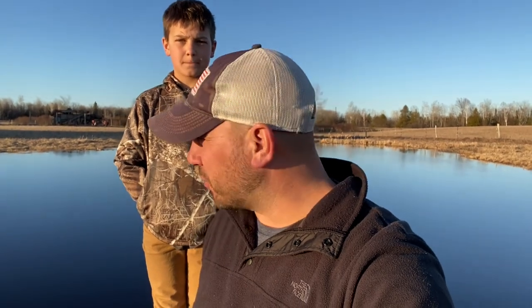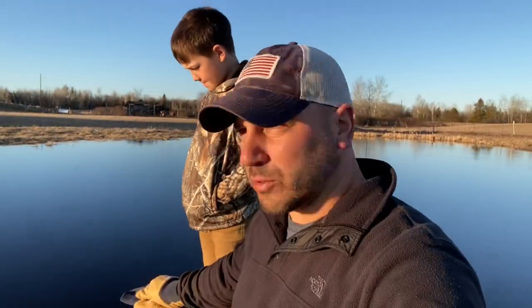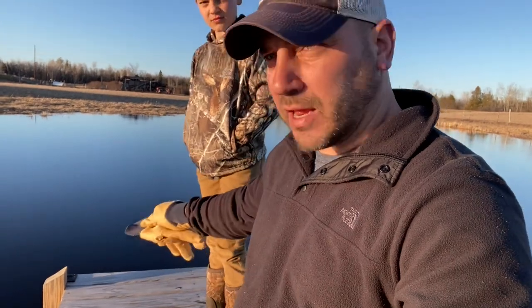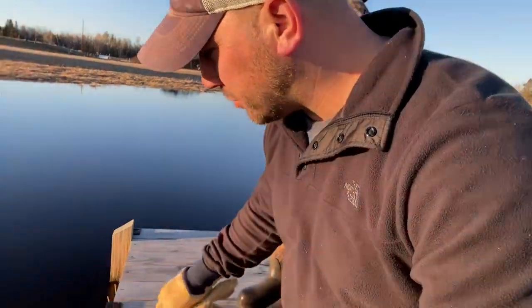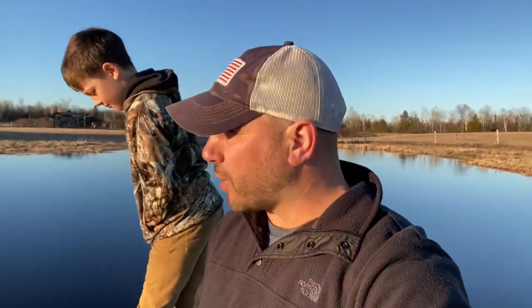Welcome back to the farm. Just wanted to bring you down to the pond and show you the old farm pond. It is max overflowing the banks. Usually there's about a foot below the dock to sit and dangle your legs, and it's right up to the sides. Just wanted to take you down here and show you the pond.